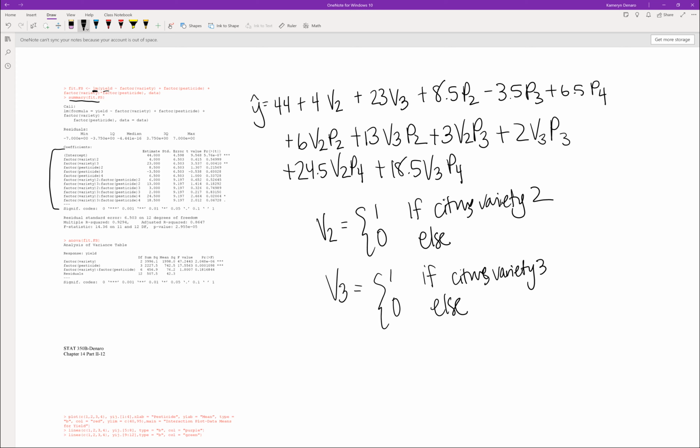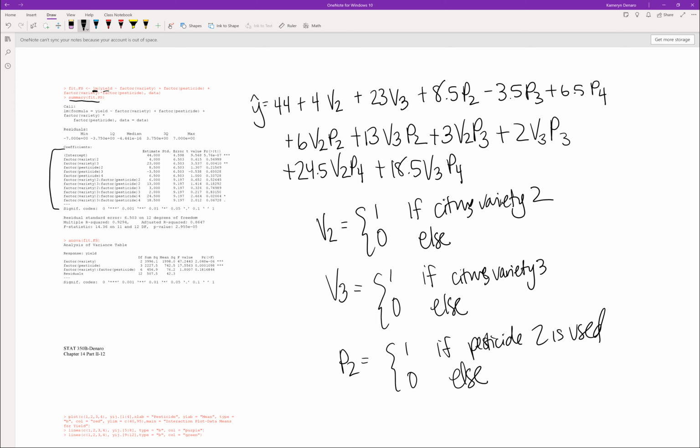And same thing with the pesticides. These are indicator variables. Pesticide 2 is a 1 if pesticide 2 is used. Otherwise, it's 0. Same thing for pesticide 3 and 4.